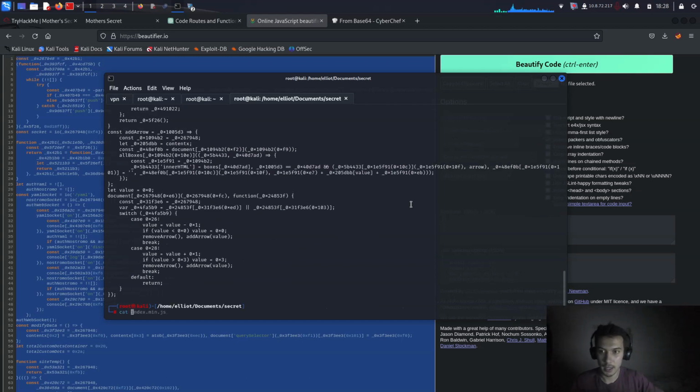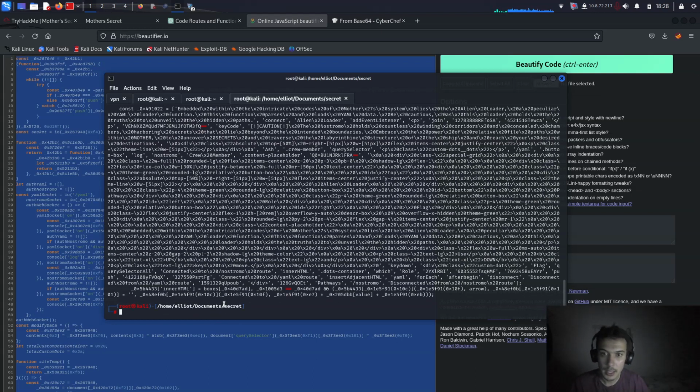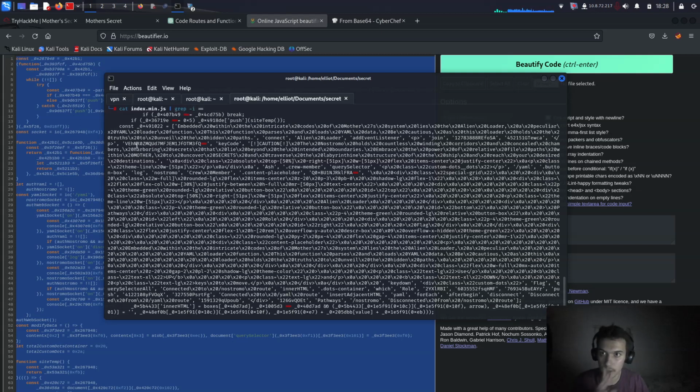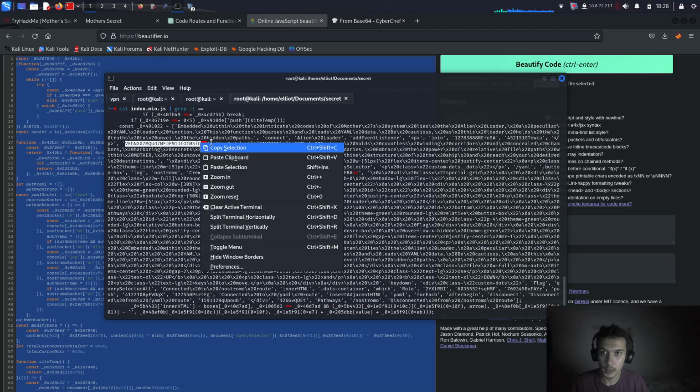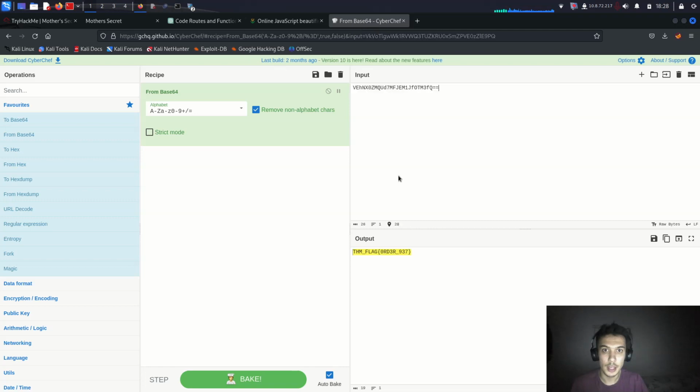So let me cat the index-miner JavaScript file here, and I just want to look at this equals value here directly. So it is just the equals directive right here, for analyzing most clearly. So I think we have to analyze this value over there. So let me go to CyberChef, and it's giving us this flag here directly.